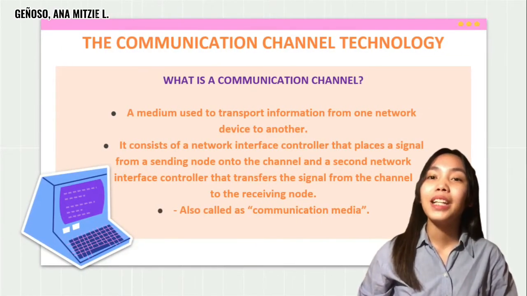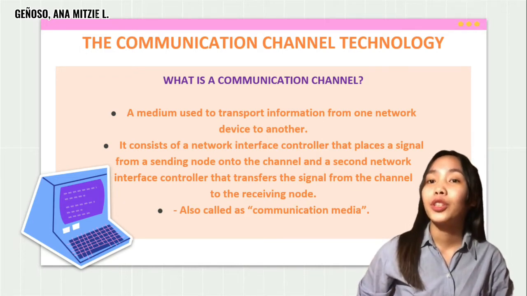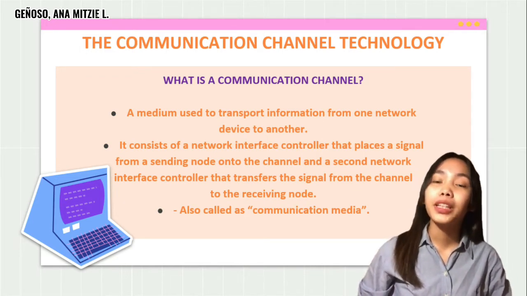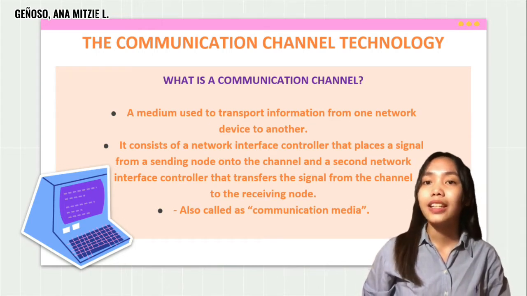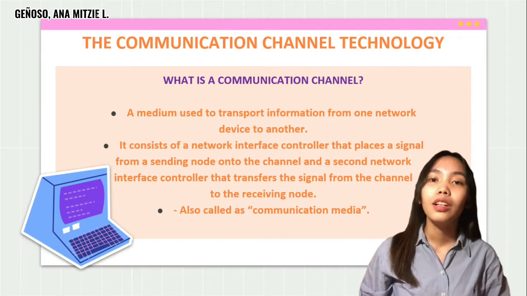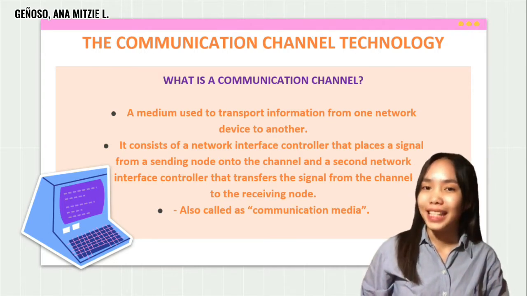Let's first begin by defining what a communication channel is. It is a medium used for transferring information from one network device to another. It consists of a network interface controller that places a signal from the sending node to the receiving node, and it is also termed the communication medium.